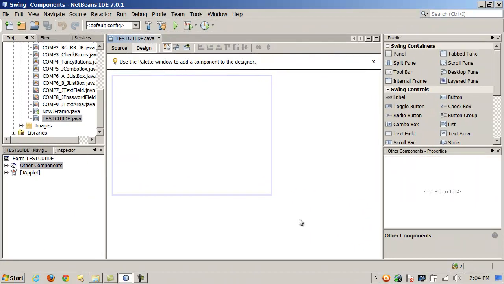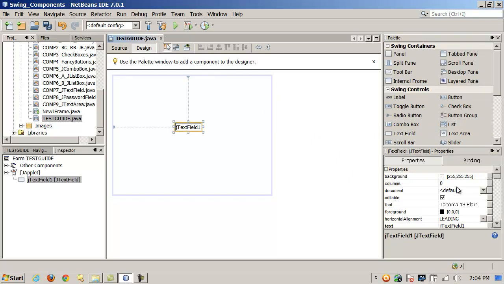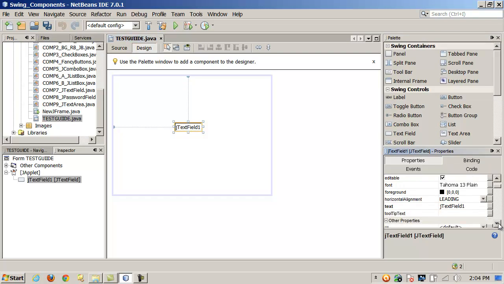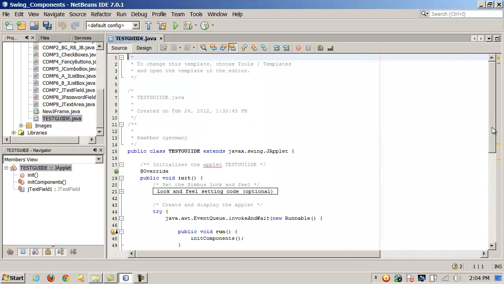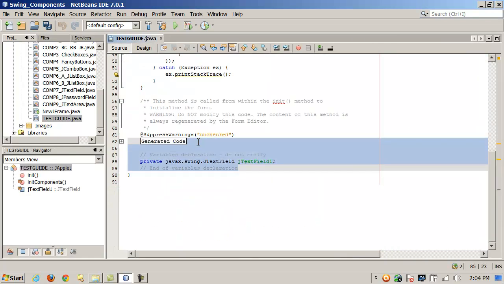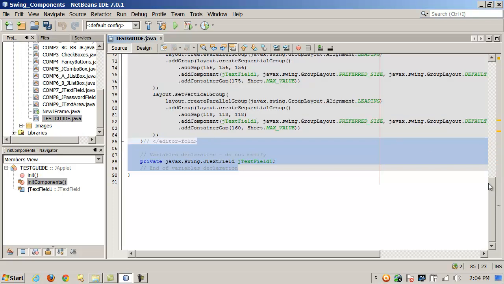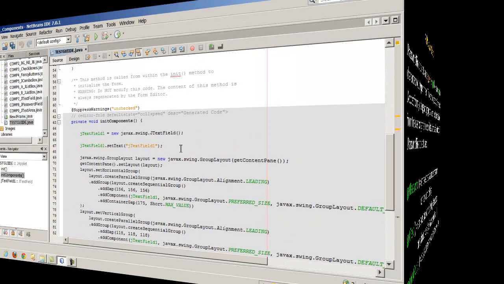And again, to see how easy it is to add a JTextField using the graphical form design tool inside of NetBeans, I would simply select text field under Swing controls, and I could drag and drop it. And I could set the text properties and background, foreground, all kinds of things just using the properties sheet. And again, NetBeans is going to write the code for you when you do that.